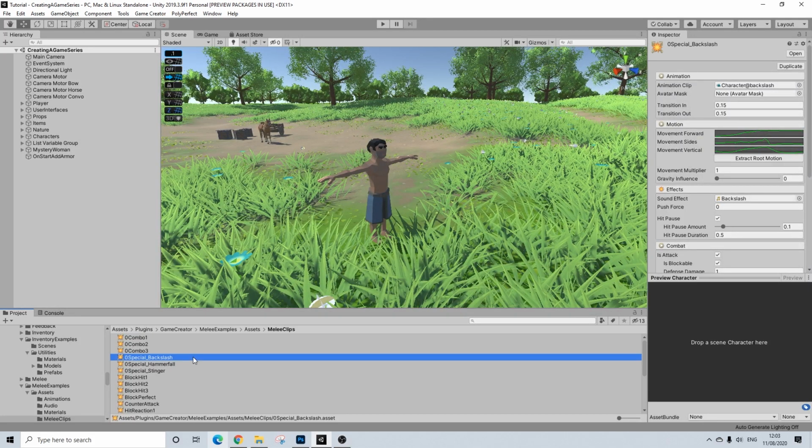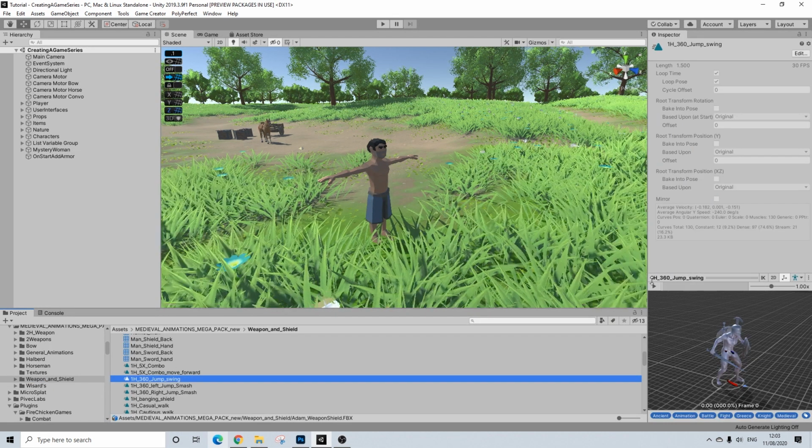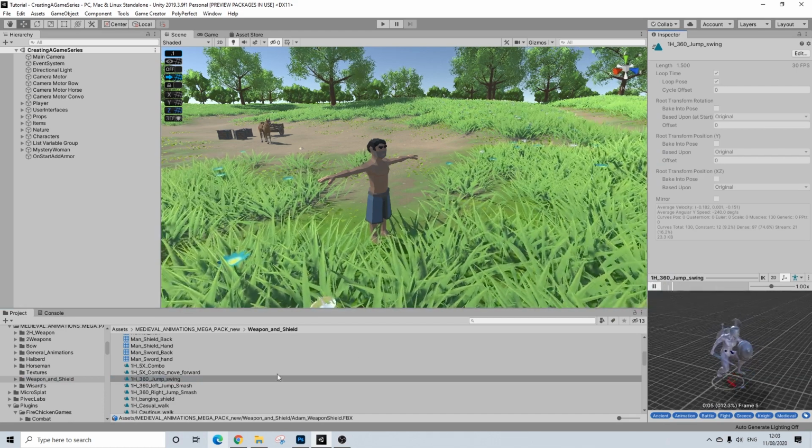Maybe that 360 swing was actually a good one. I actually did forget about that. Let me try that out. There was some weird 360 swing or something like that. There we go. Oh, that was a jump swing. It's a bit much maybe. Yeah, that just looks weird.